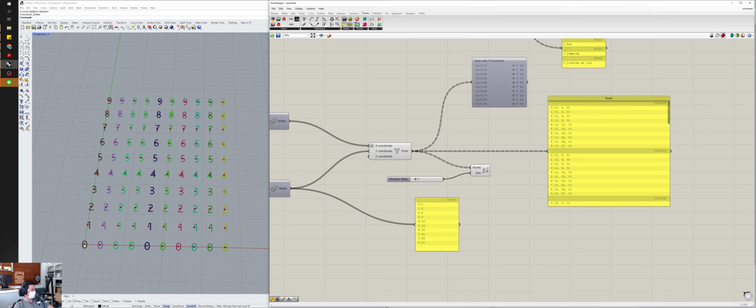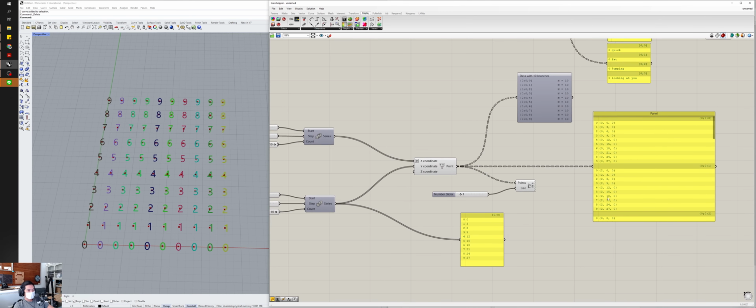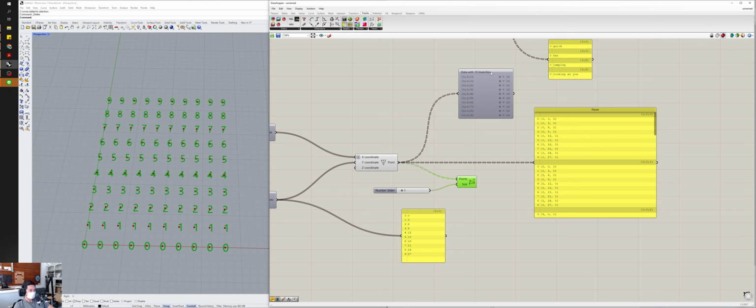Instead, we would like it to be 0 to 100. So how could we change the way that these points appear on our matrix? It means that what we need is one list with 100 values on it instead of 10 lists with 10 values each. How can we do that?